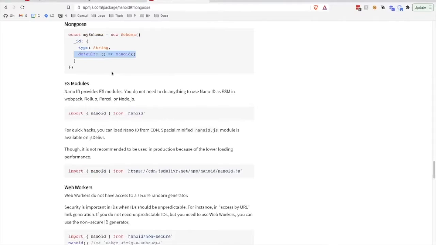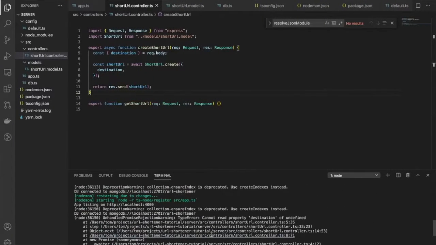And it looks like it's not responding because we have an error. Cannot read property destination of undefined.